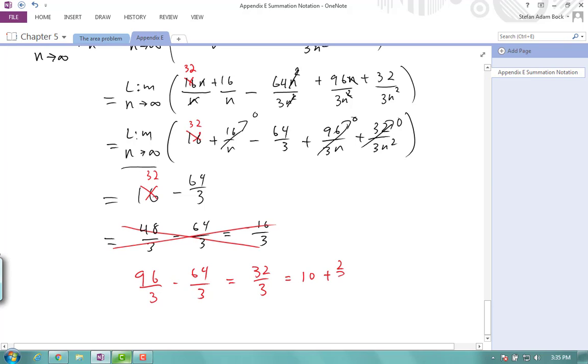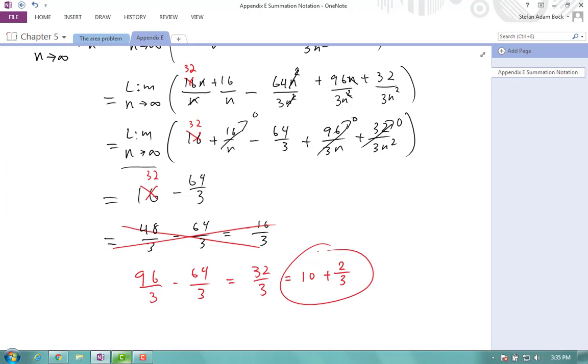Now this fits my other approximations that I got yesterday with my finite sums. So I should expect this value, 10 plus 2/3, to be the exact value of the area under the curve of 4 minus x squared from negative 2 to 2. So next time we'll actually define the integral, and we'll do a couple more of these so that we can get a hang of it.